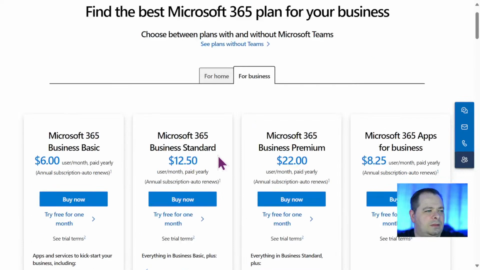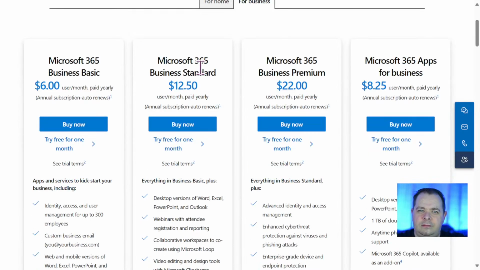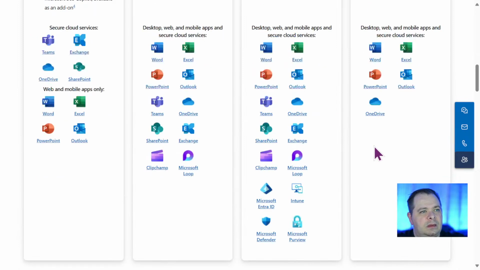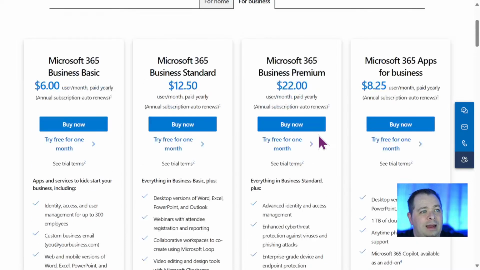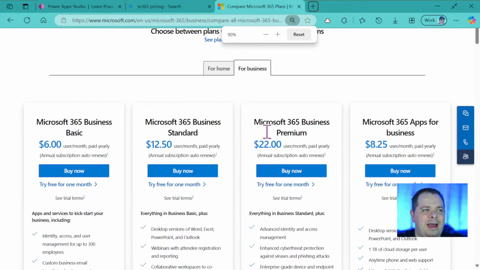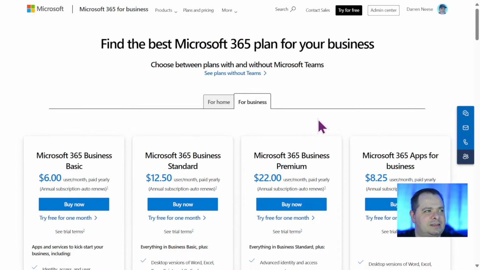Now, if you want to install Outlook, Word, Excel, PowerPoint, the applications locally, I would recommend maybe upgrading. And what I like to do is perhaps consider this, but I would probably consider something else.